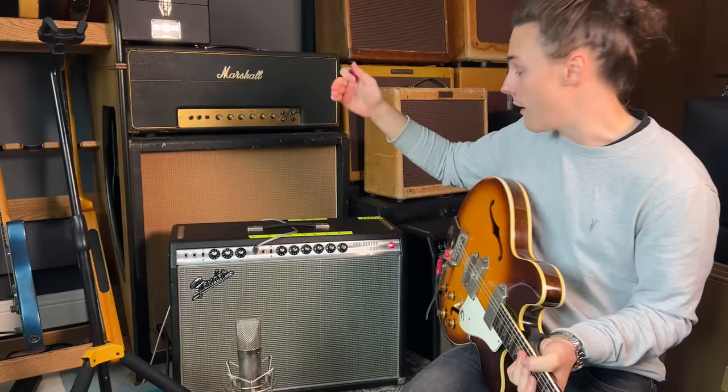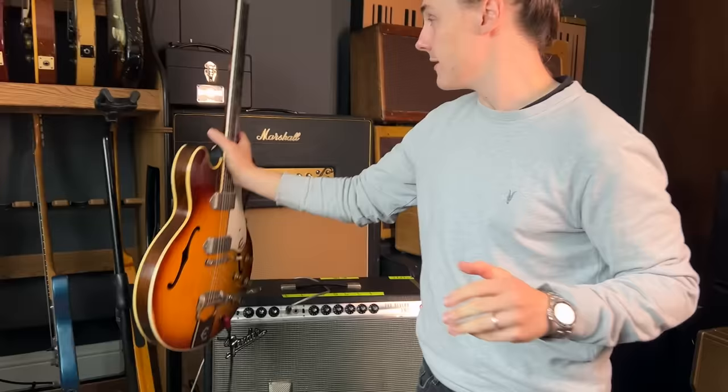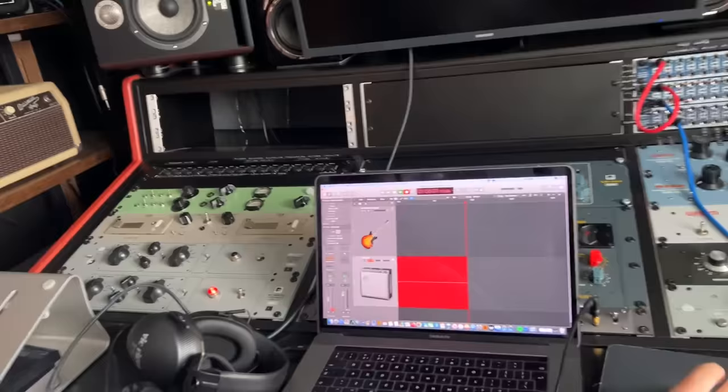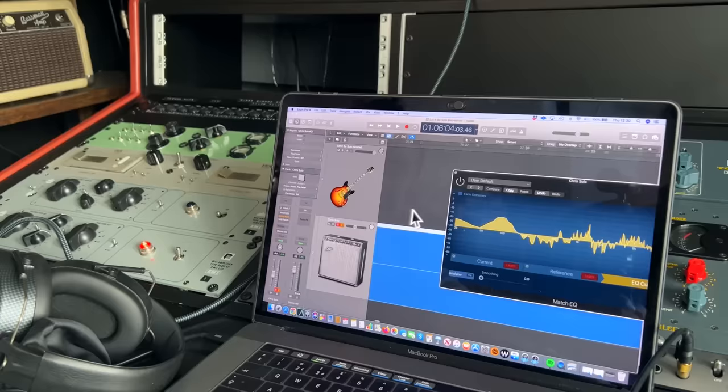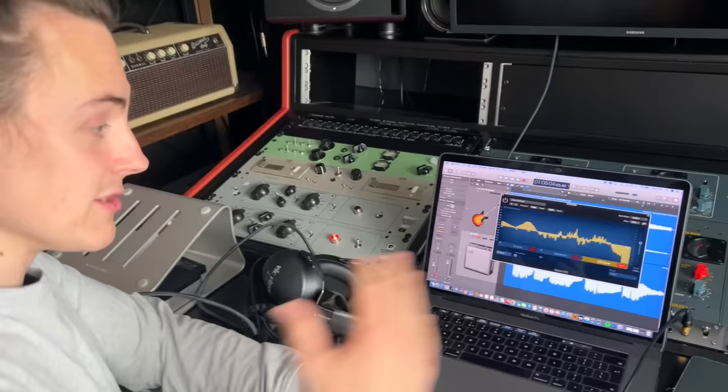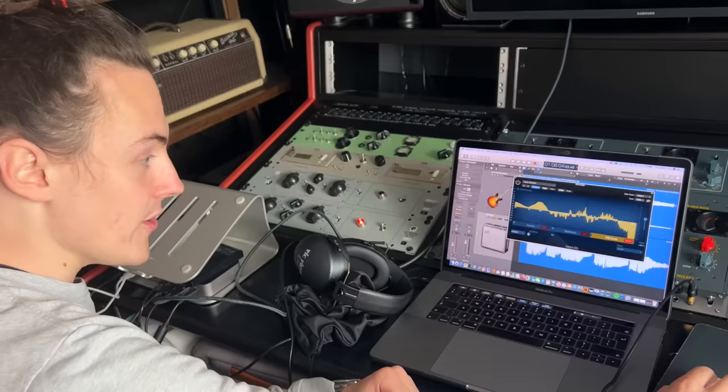The last point in the chain, which is something I've talked about at length in the past whenever I've done any of these tone recreation videos, is the brilliant Match EQ plugin. If you can swing around a second, Ed, we can probably stop that recording, actually. If we flick on the Match EQ for a second, it basically takes the input, which in this case is the isolated track from George Harrison. If we scroll all the way back, there we go, we've got George's isolated master take there. It takes that as a reference and then gives you the EQ curve for that, and you can be as harsh or as general or liberal as you want in that. So we've gone full on jagged, and it seems to be getting us in the ballpark. So after all that, all that remains to be done is see how close we've got.